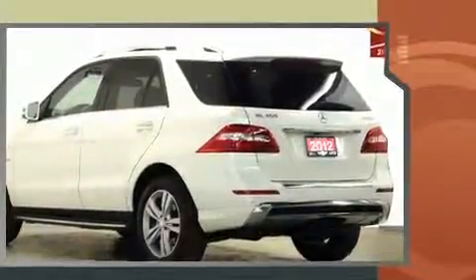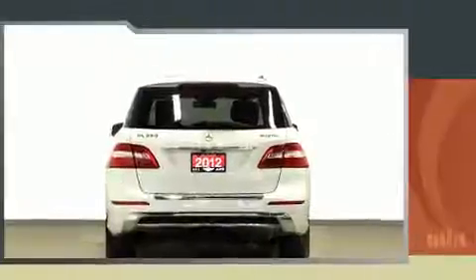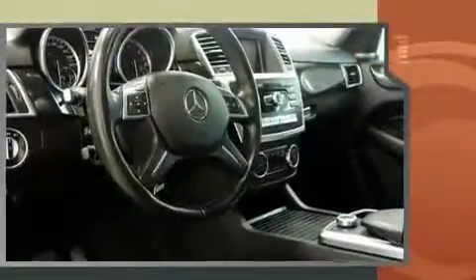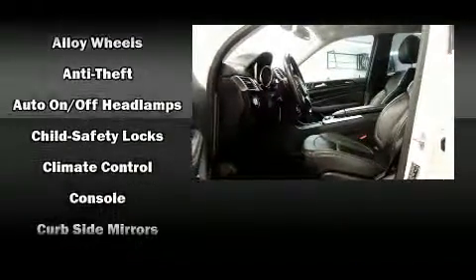Top features include a split folding rear seat, leather upholstery, adjustable headrests in all seating positions, a built-in garage door transmitter, a power seat, an automatic dimming rear-view mirror, automatic dimming door mirrors, and seat memory. For drivers who enjoy the natural environment, a power moonroof allows an infusion of fresh air.